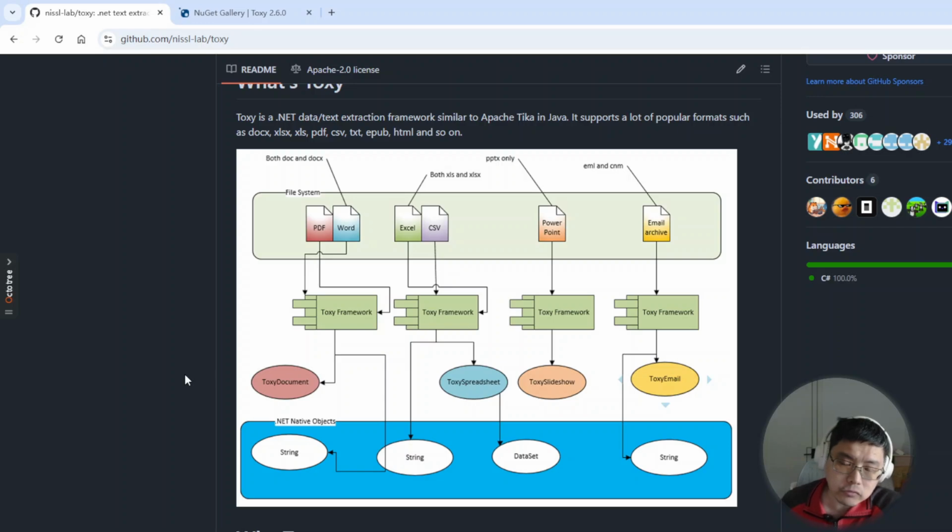So it depends on what your file structure looks like. Different files have different Toxy object instances, so you can directly get the data and then iterate over what you want.